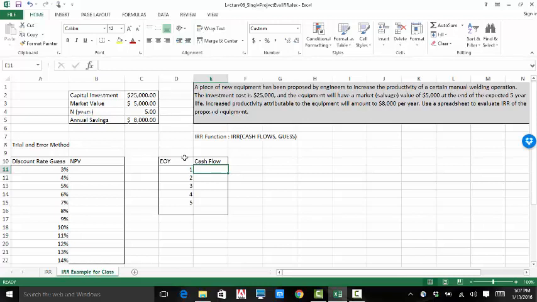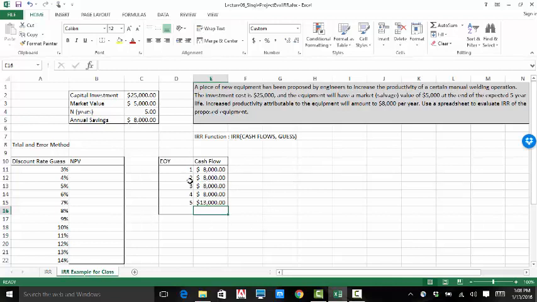So that happens at year 0. And then annual savings, $8,000. That's going to go for all 5 years. And then in the 5th year, we're going to sell it for $5,000. So let's get this to $13,000, which is the $8,000 annual savings plus the salvage value.